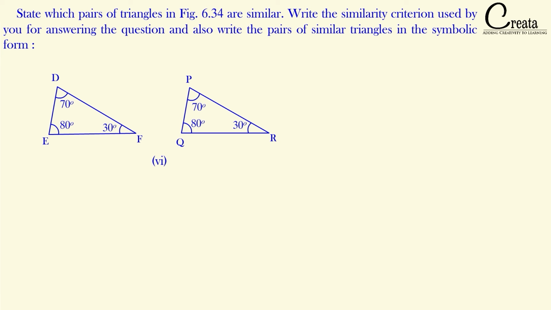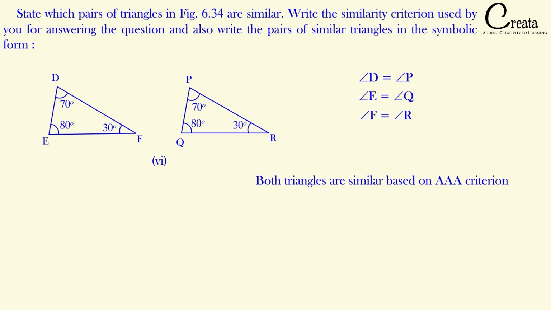Now on observing, we can see the set of three corresponding angles are matching. Here 70 degrees are matching, 80 degrees are matching, and 30 degrees are matching. So we got both the triangles are similar using the A criteria, that is the angle criteria. So let's write it down. Triangle DEF is similar to triangle PQR. Got it? D is matching with P, E is matching with Q, and F is matching with R. So we got these triangles as similar to each other. We are done with this question.